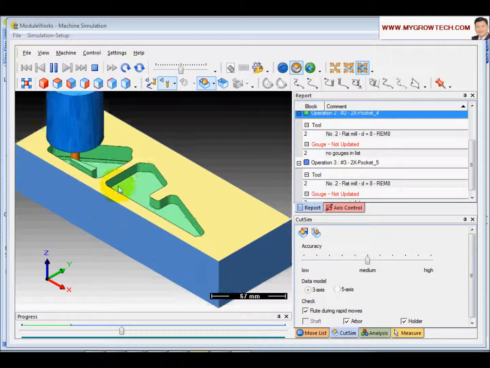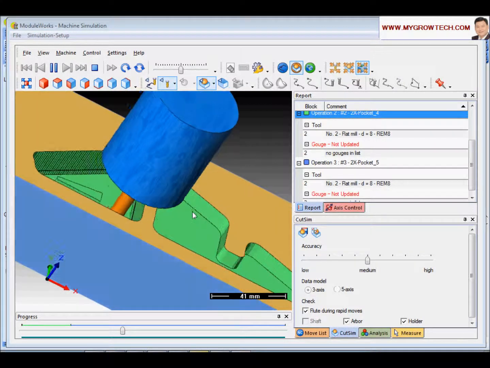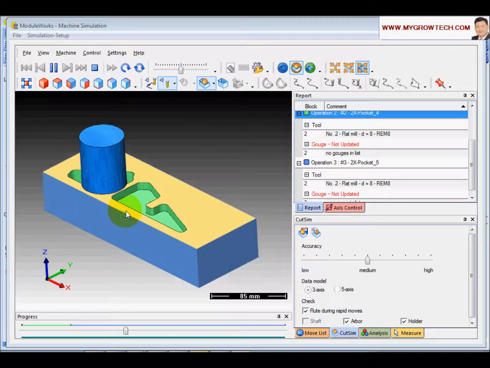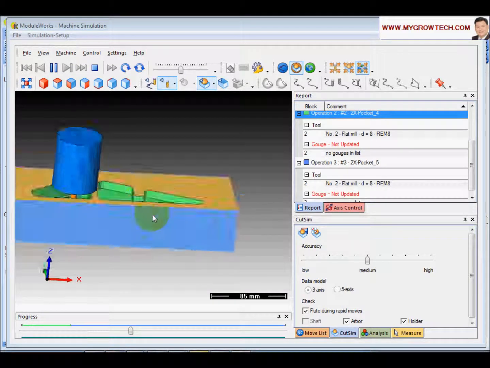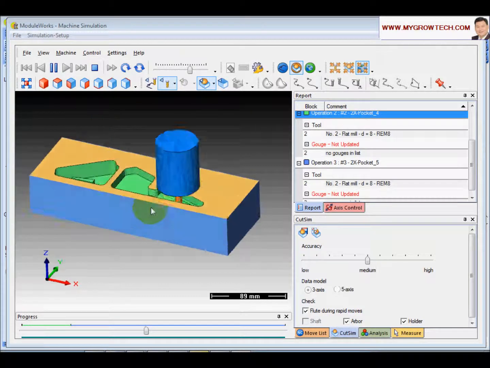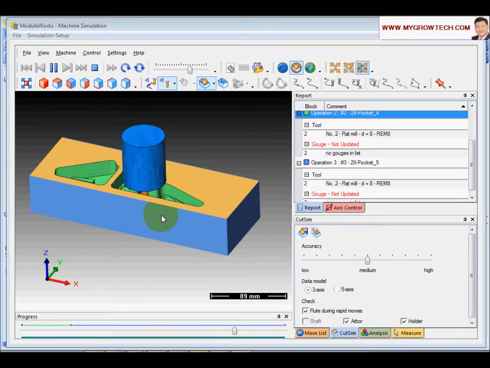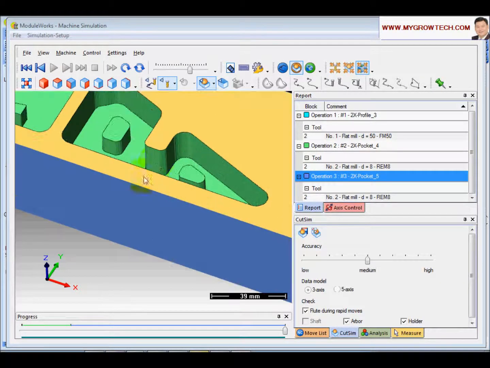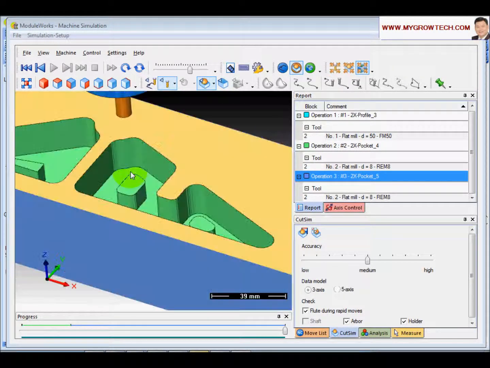Right. You can see when cutting the wall, you only cut 0.5 mm, so the load is minimum in this case. Let's speed up. Okay, so now the roughing is done for this pocket.